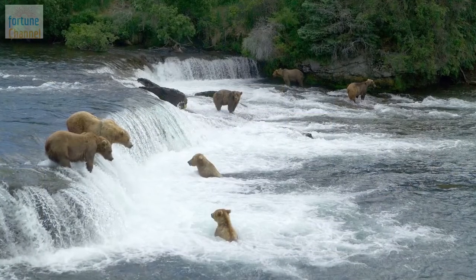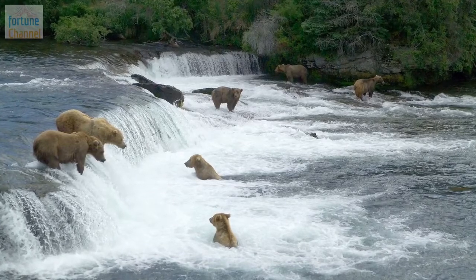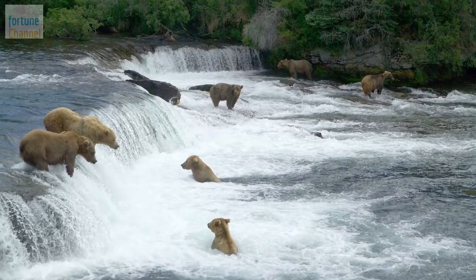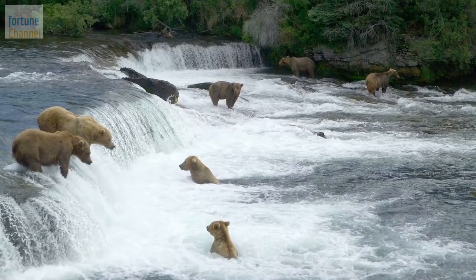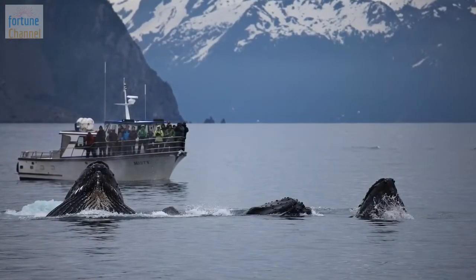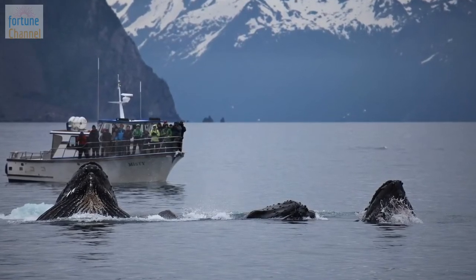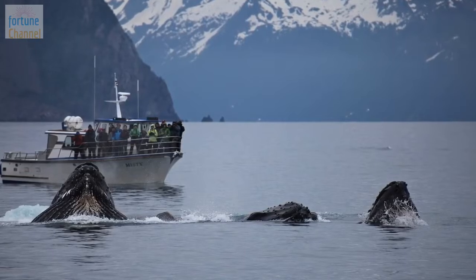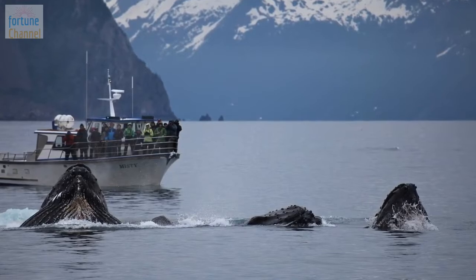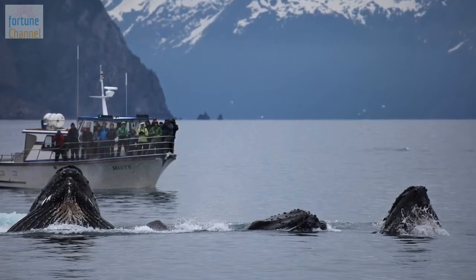If viewing animals is more of your style, then there is Katmai National Park, which has wooden platforms where you can watch brown bears congregate for the salmon runs in July and September from just a few yards away to get a personal experience. For the water-minded, there is Frederick Sound, which has extremely reliable whale sightings each summer. You can get up close and personal with whales in a small boat out of Petersburg. In 1995 they even had an incident where a whale jumped into the boat of the whale watchers.